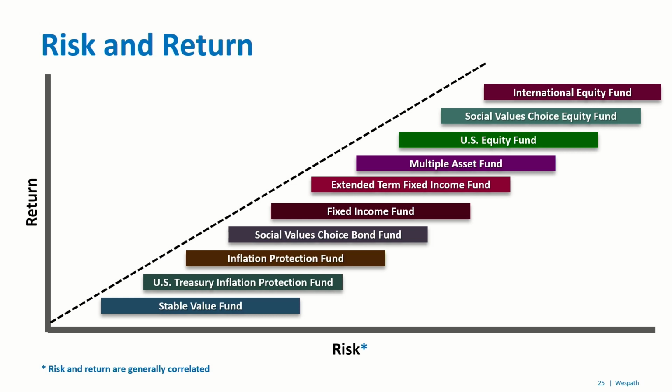Again, it's an income fund, it's a bond fund, but it's got a larger array of types of securities in there, adds more risk to it with a more potential rate of return, all the way up to the International Equity Fund. Now, this is a long-range view of things. This is what history tells us, but we know from the pandemic, we know from the inflation from last year, these can always get flipped over in the short term, but over time, these balance themselves back out to that type of risk and return model.